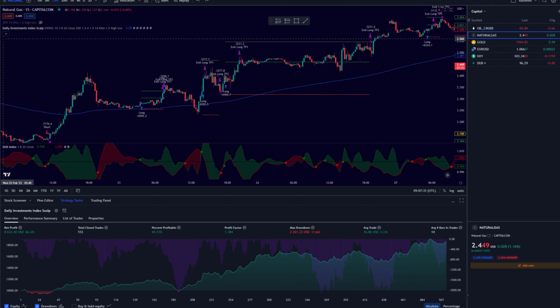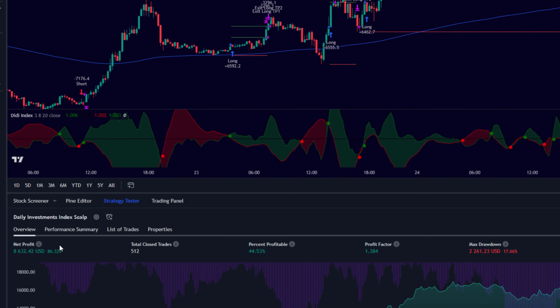Based on my current settings, for the pair natural gas, it's fine-tuned on natural gas. It might not even work on gold. So that's why you always backtest and check if the pair literally works on the indicator that you want to use. So this one is really good for natural gas in my opinion. You have a net profit of 86%. Max drawdown 17%, which is underneath the 20% level, which I always keep in mind. I don't like it to be higher than that.